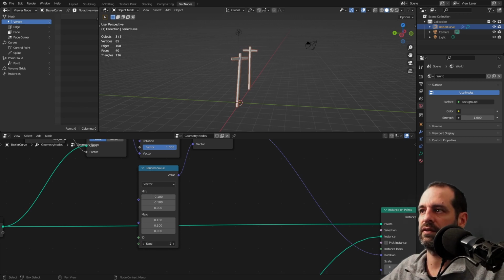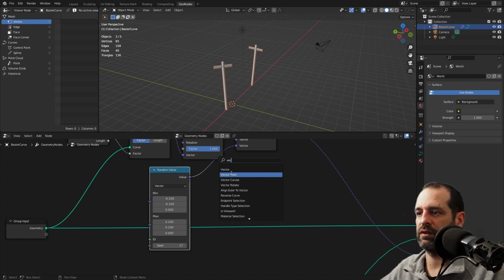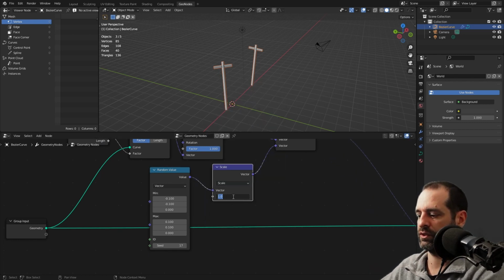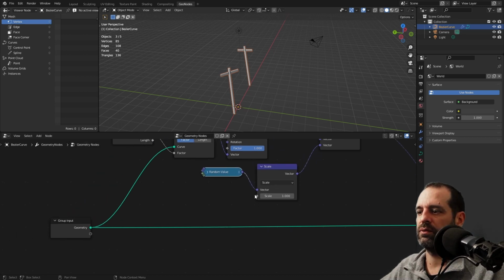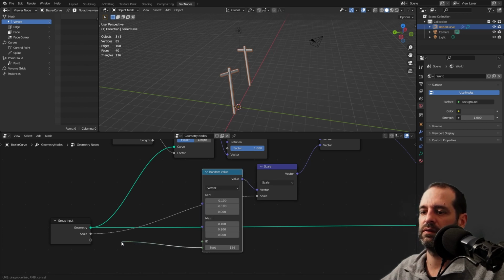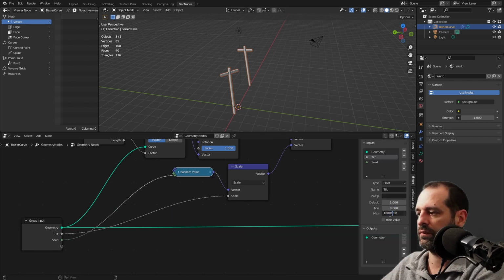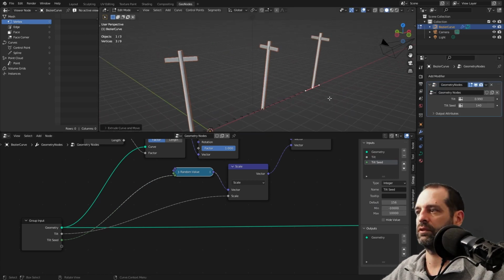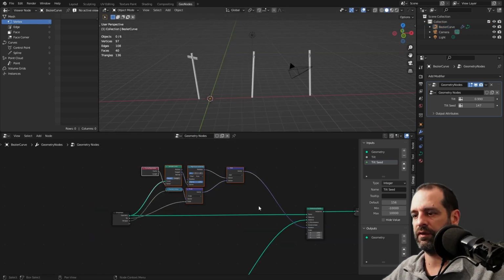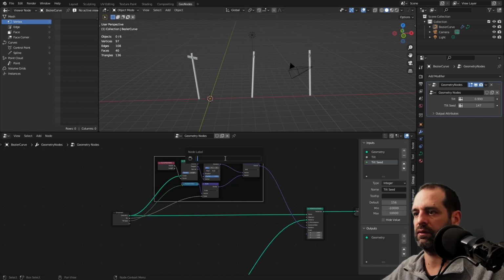And now you can see we have a seed here. For example, use a vector math if you want here with a scale, and set this to 0 to have no effect. And as you reach 1, it will have full effect. So you can expose this value, and maybe also the seed, tilt amount, maybe tilt seed 0 to 1, and the seed. If we extrude with E, we can create new posts and rotate them. We can take everything here, Ctrl J, and this is our alignment and random rotation or tilt.